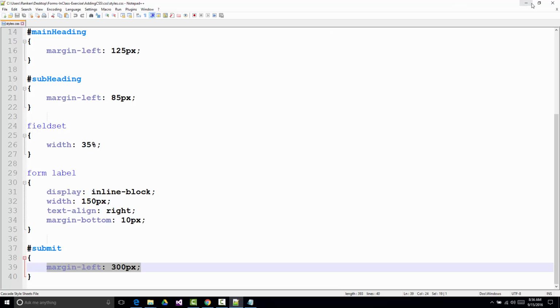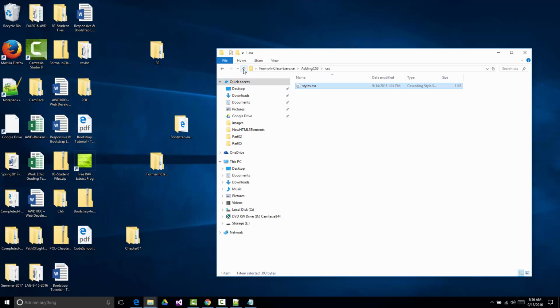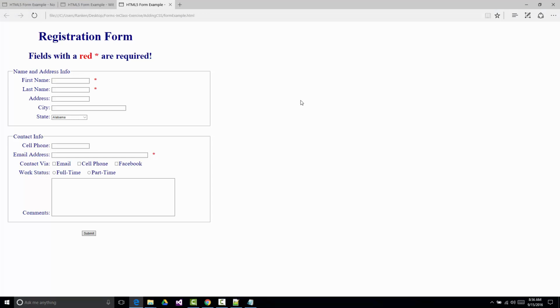And if I went through that too fast, again, the easiest way to figure out what's happening here is to look at that file. So when we look at this, here's the field set, which was 100%. It's now 35%. Here, I pushed everything over 30 pixels, so it's not pushed against the side like it was before. Here, I put a margin or padding, I don't remember which, I think it was a margin here and here, so they lined up a little better. Here, I created that red class, so it would be red, and you can see I have 3 fields that are required: first name, last name, and email address.